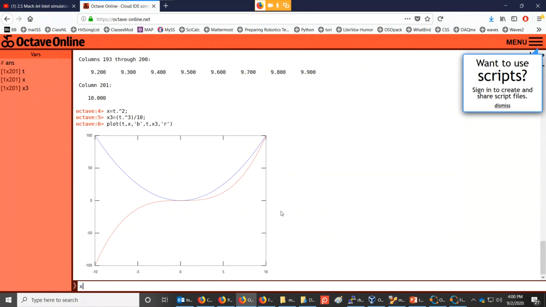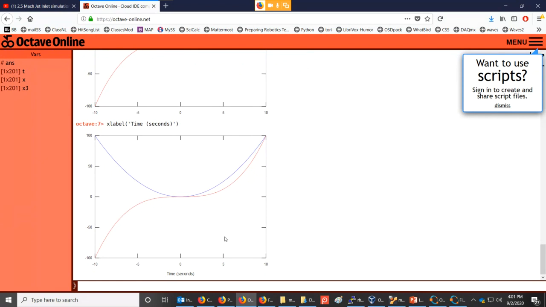I don't know, I've never put a label on these. See what that does. Yeah, so it redraws the graph, but with the label. Okay.